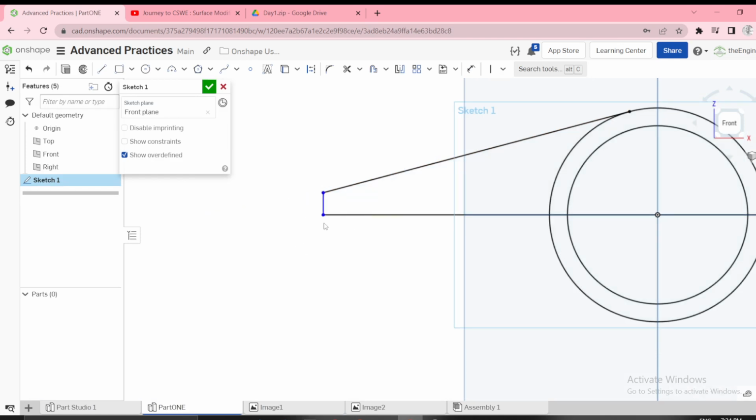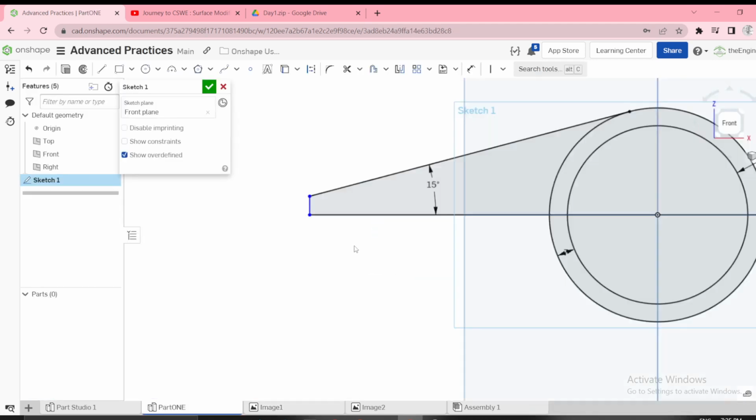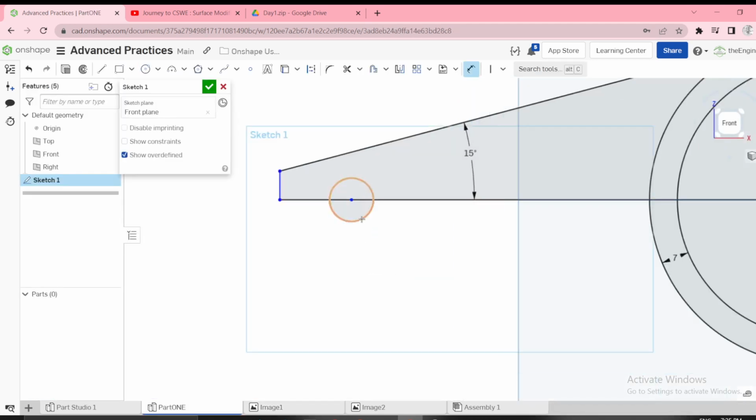For now I can define this length, but I want to make my model intelligent. You can see from this center to this center, this circle is the 70, but from the top view, this is the 15. The center for this and the center for this are coincident, meaning I can use this 15. From this side, I can have a 15 to represent this circle. Let me draw that circle like that, 15. But this one is for construction.